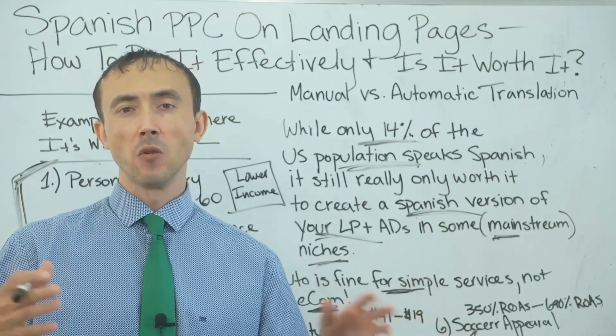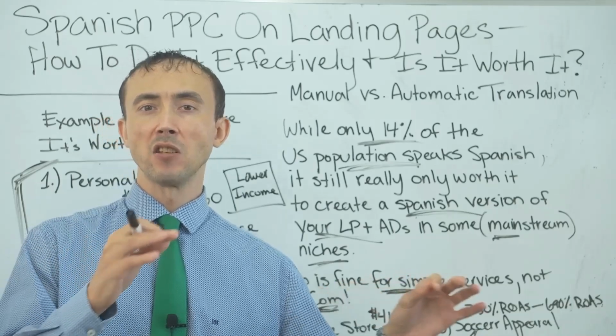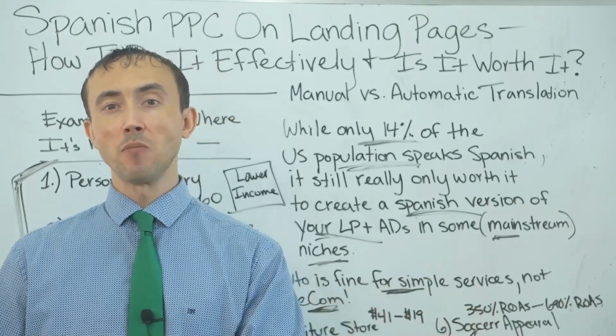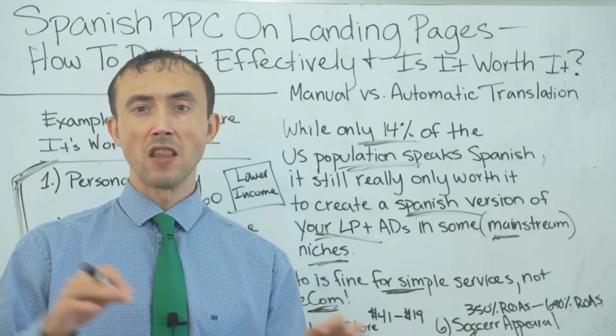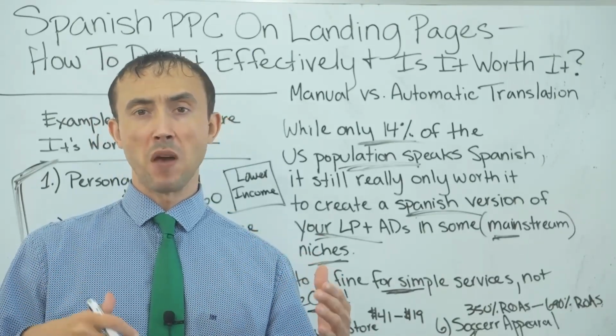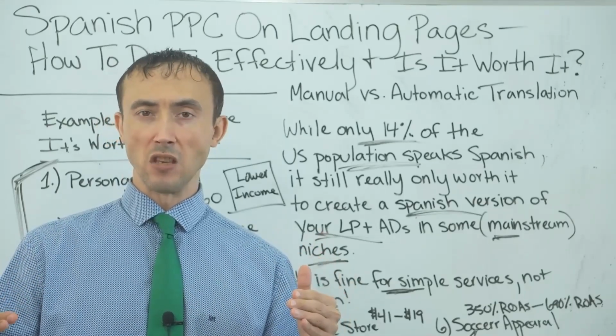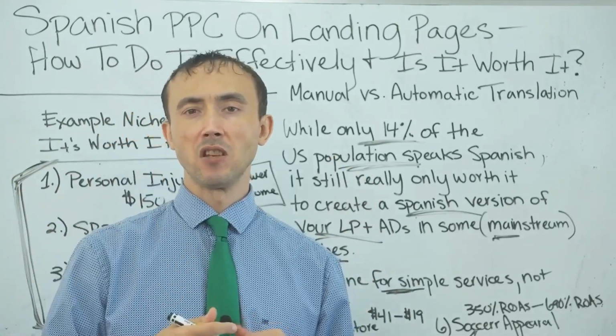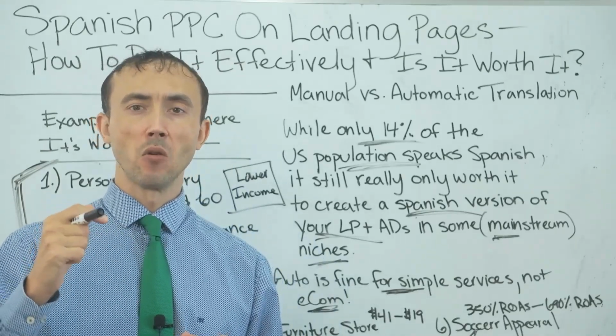And with that, what I'm telling you here is if you had to hire a sales copywriter to get the result you're looking for on the English landing page, you want to do the same thing when you translate this into Spanish. That is an actual sales copywriter writing the content. Otherwise, it certainly may zero out any potential gain that you would have, or even take you backward. So that's something to consider if you're going to go ahead and do this right up front.